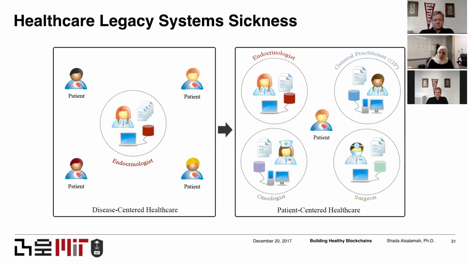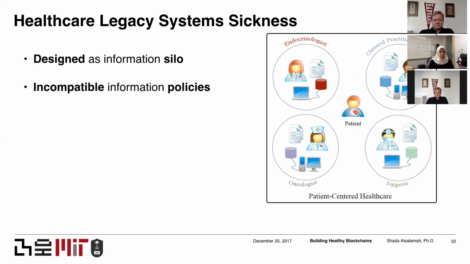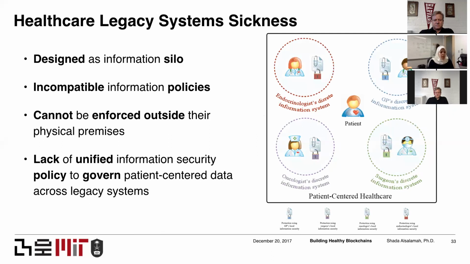And when this new modern healthcare delivery modernization movement comes, those systems need to come together and share the information through the clinicians in order to paint the full picture about that patient. This shift is resulting in incompatible information security policies where the information needs to be governed. And those policies cannot be enforced outside their physical premises, those hospitals. So if they share information with another doctor, they cannot guarantee that this information will be protected. Although by law, the owner of that information, or let's say the originator or the creator of that information, is responsible for the protection of that.